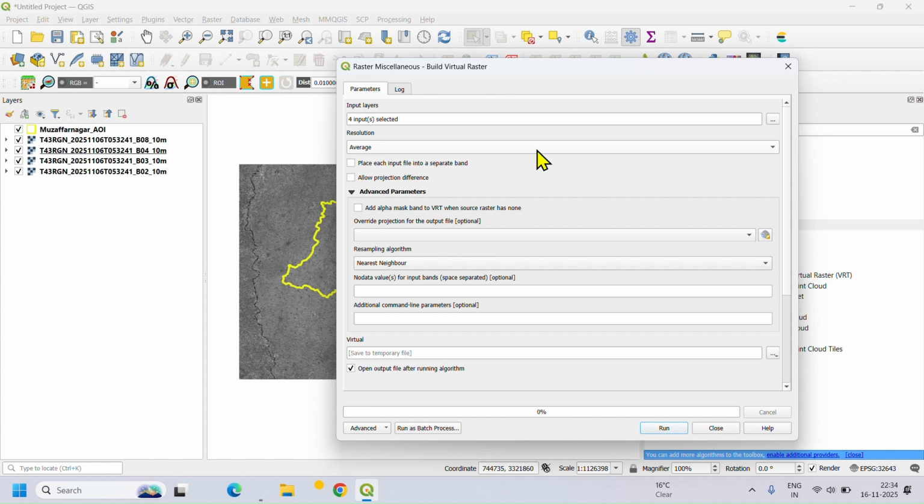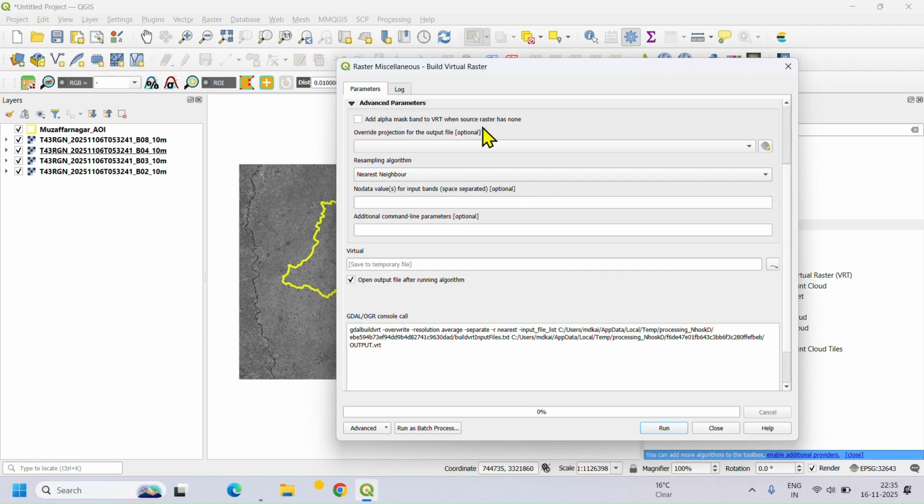The digital number values will be given as average. Let's keep it average. Then check this box, place each input file into separate bands. Tick here. As a result, all the layers will be considered as individual separate bands. Then leave all the other options as they are.